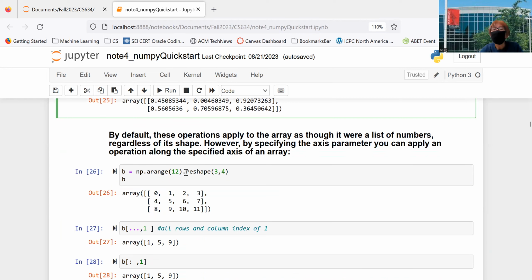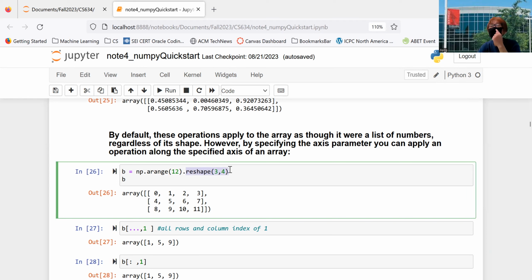And here, the reshape method. The reshape method can change the size of a NumPy array. Initially this is one-dimensional, 1 by 12: 1 row, 12 columns. And you want to change it to 3 by 4.